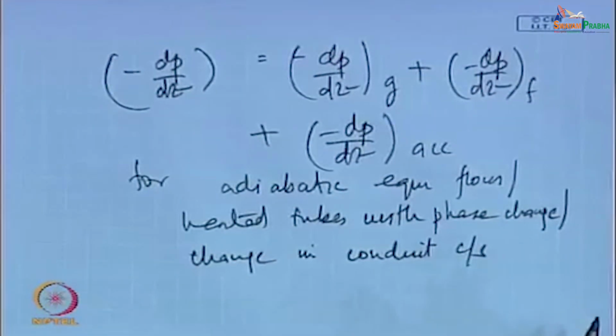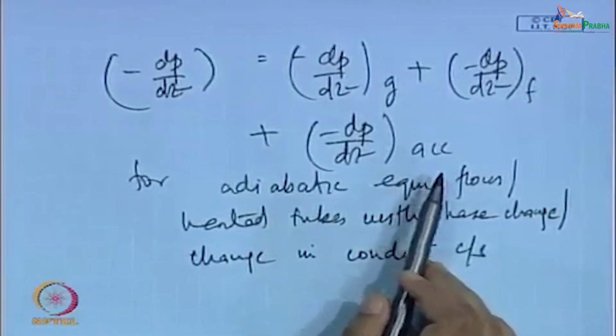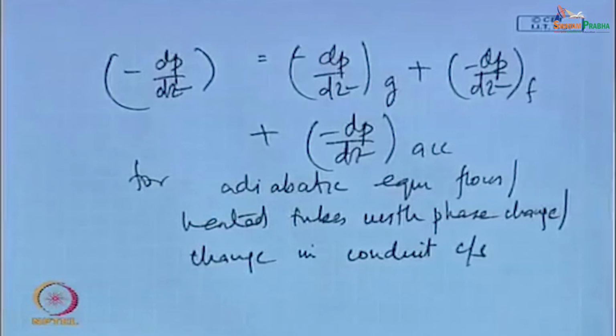For all such cases we do have an acceleration pressure gradient, fine, but what will be the expression of this acceleration pressure gradient, how many terms it will comprise, will depend on what are the factors which contribute to the acceleration pressure gradient. If there is an area change accompanied by heat transfer, definitely it will comprise the requisite number of terms. Under normal circumstances, it will just have one particular term.